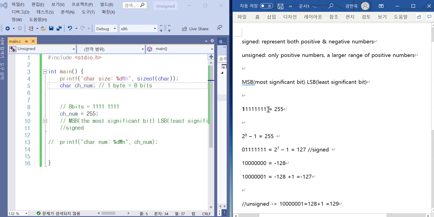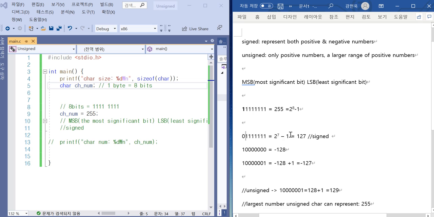If you count from the lowest bit, 1, 2, 3, 4, 5, 6, 7, 8, it is composed of 8 bits. If you turn this binary number to a decimal number, it will give 255, which is 2 to the 8 minus 1. You can check it on your calculator.